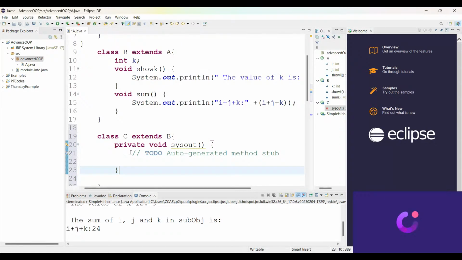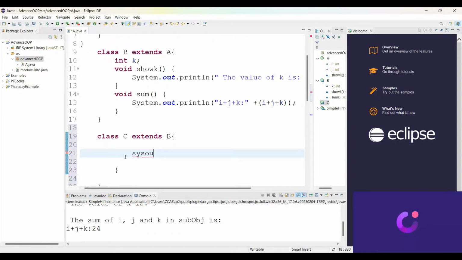I meant to create a statement. Sys out. Just say method void show.